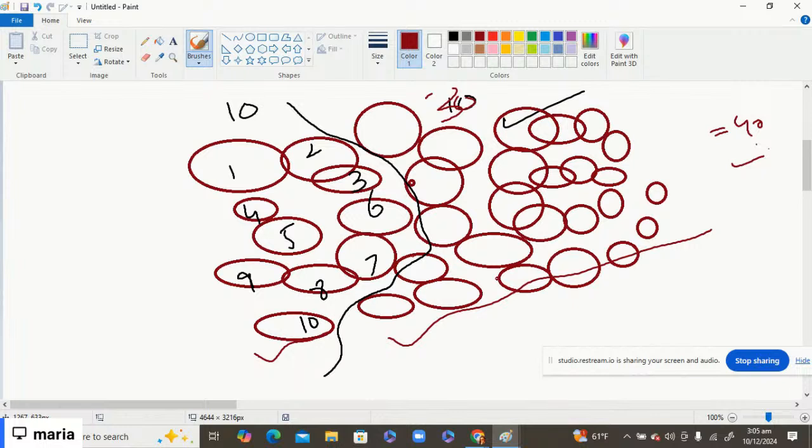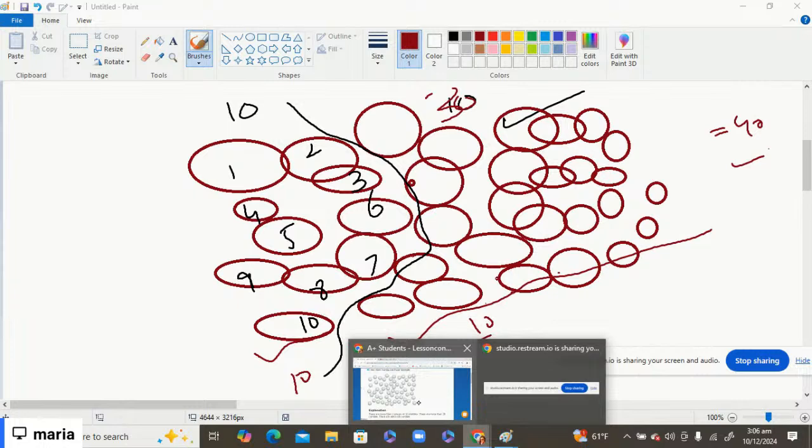So what are we going to check? First of all, we only count one portion of this, and then we check the remaining portion, how many are left. If the left one is greater, we can say that it's 30, 40, 50, and if the left one is the same, if it's 10, then this is also 10, and then we just add up all of it.